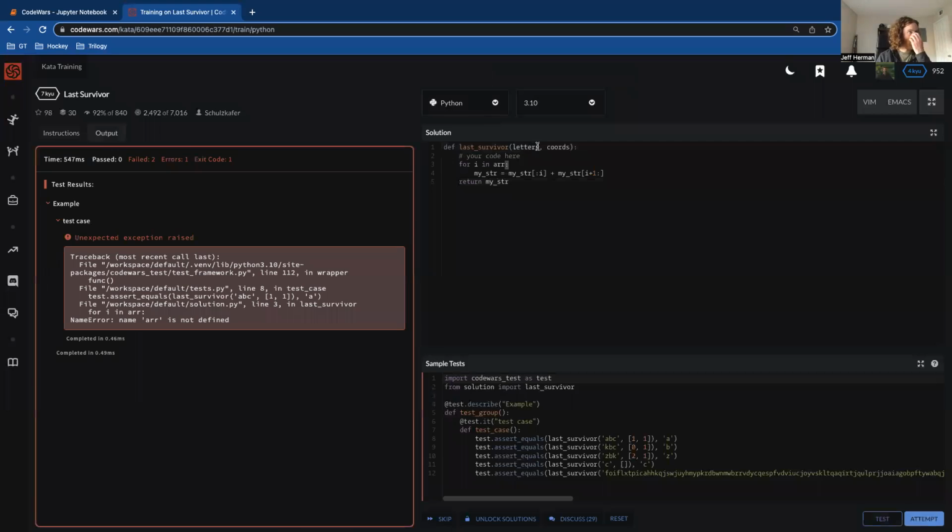I want to use the variables that they give us. So this would be chords, and this would be letters.